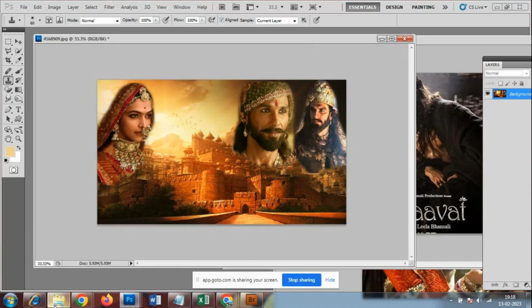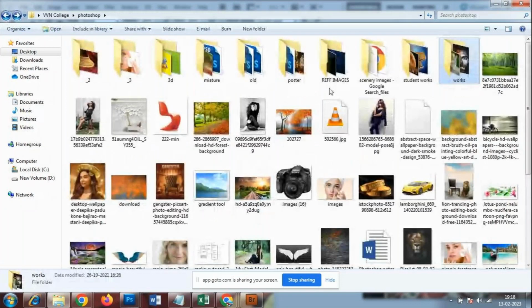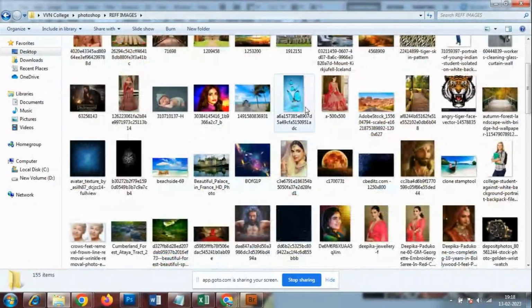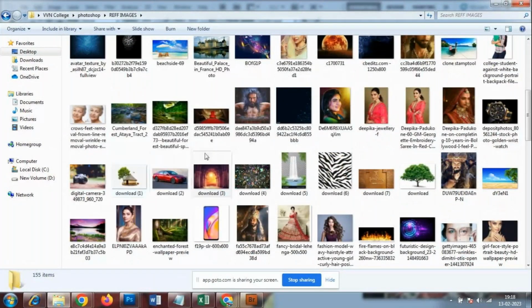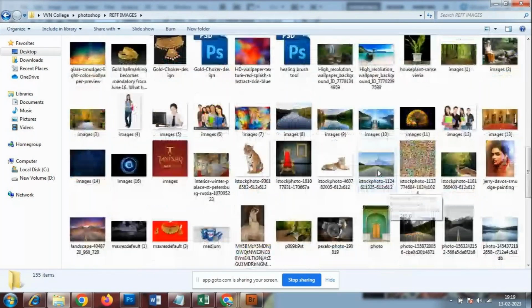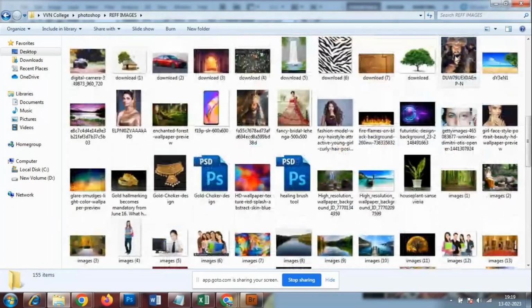Yes, I'll tell you. Suppose I go to where I have taken the reference images. See, the palace image I have taken here is a high resolution image. Right click on the images and open Properties.